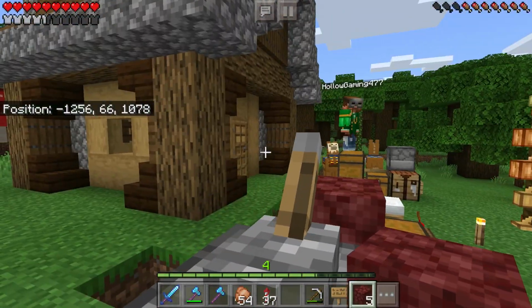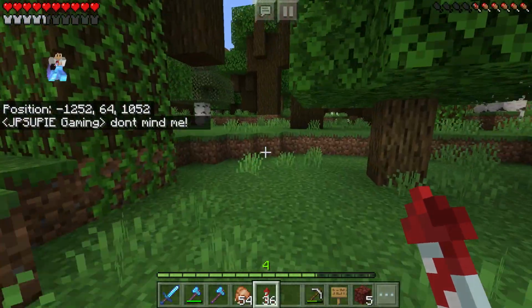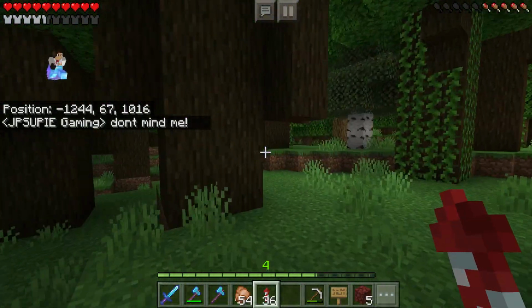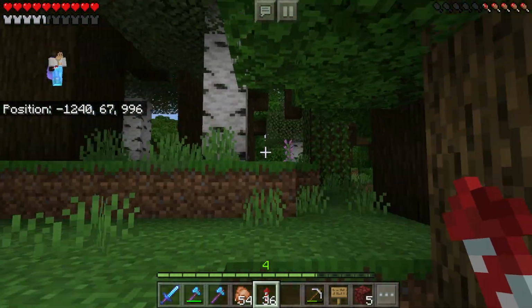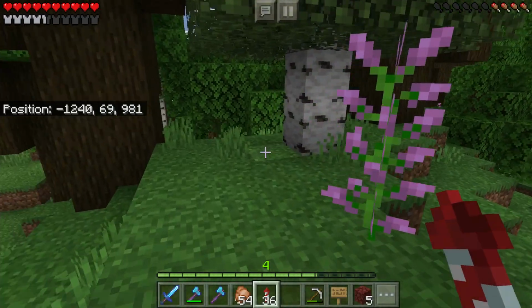Okay, let's get out of here. Ah, damn. Don't mind me. God damn it, I'm getting out of here. Bye. I can't fly on the phone, so I'm gonna have to get offline right now. Anyways, I just thought we'd shoot that little short clip there. I'll see you guys in the next one.